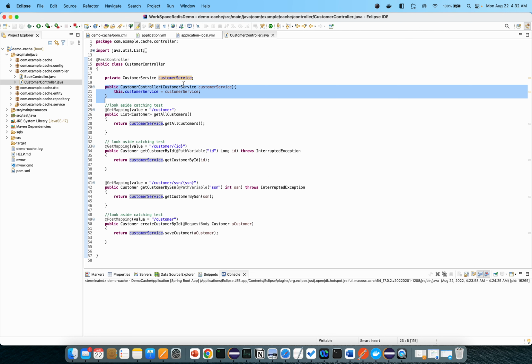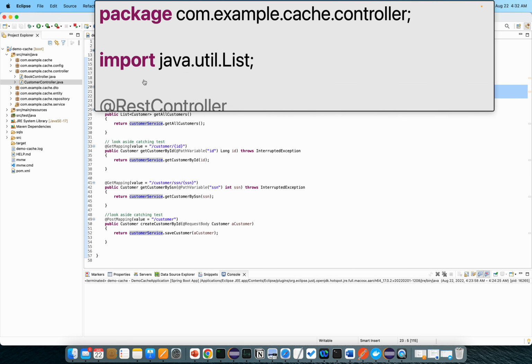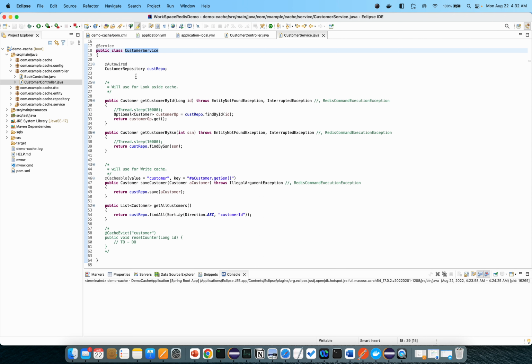Now let's inspect the customer service. In the customer service, the first one, get by ID, is taking the ID that's coming via the REST input, and then it's making a JPA repository call, and it is detaching the customer and returning.